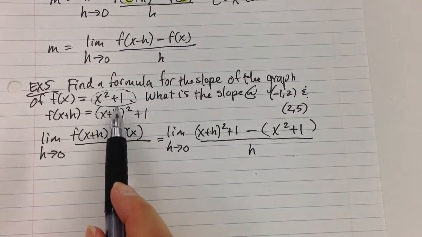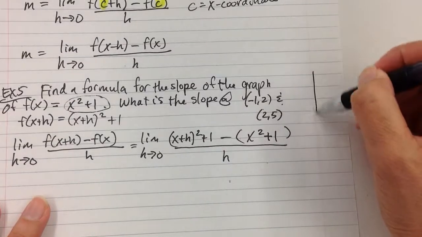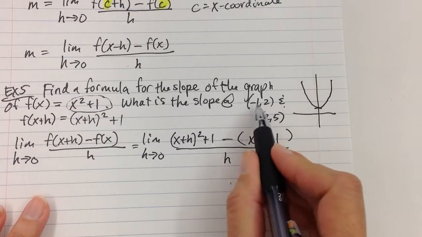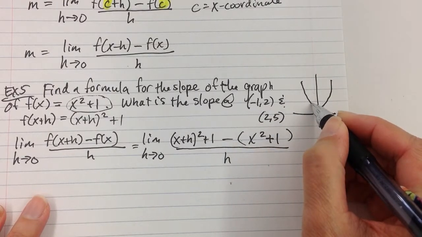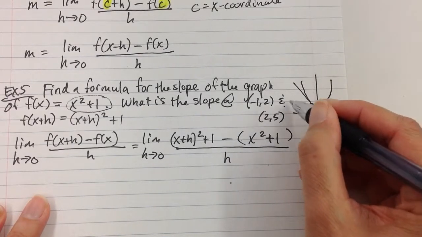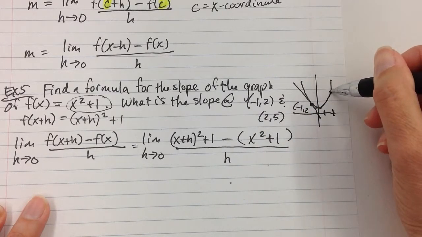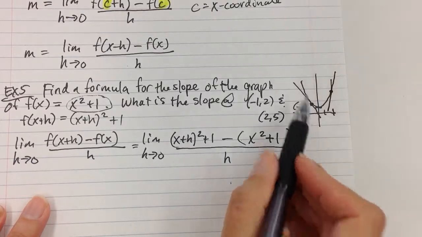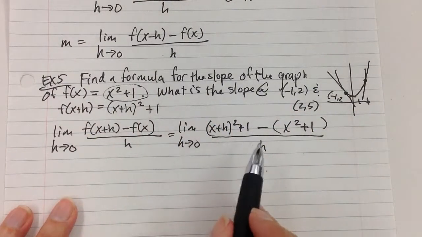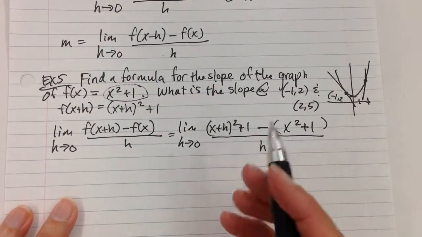Okay. I forgot to look at what this graph looks like. What does y equals x squared plus 1 look like? Yeah, it's a parabola that's just shifted up 1 unit, right? And later on, we're going to find the slope at (-1, 2). (-1, 2) is like, say, right there. So we're going to find that slope at (-1, 2). And then we're going to find (2, 5). So let's say (2, 5) is like up here. We're going to find this slope. Right? One's negative, one's positive. Okay. So this is going to give us a generic equation that we can plug any point on the parabola into to find the slope at that point, which is pretty handy.